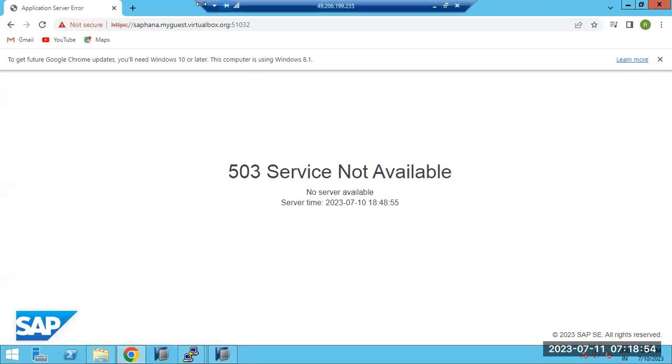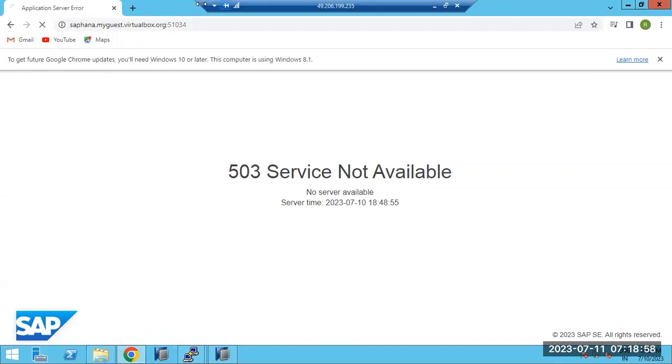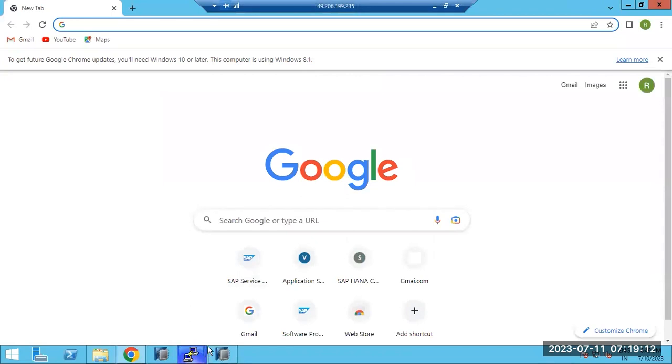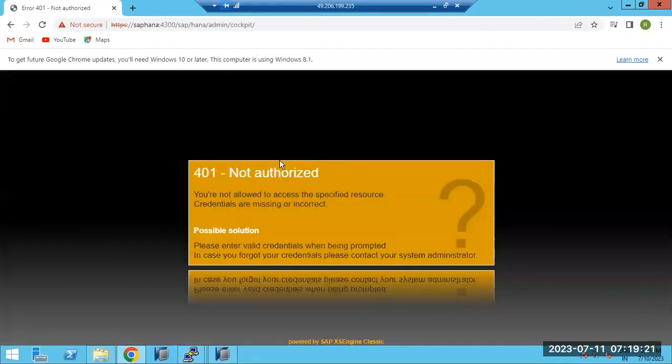No server available. Server type. So what does it mean? Here all services are started. So HANA cockpit. This is the different cockpit.